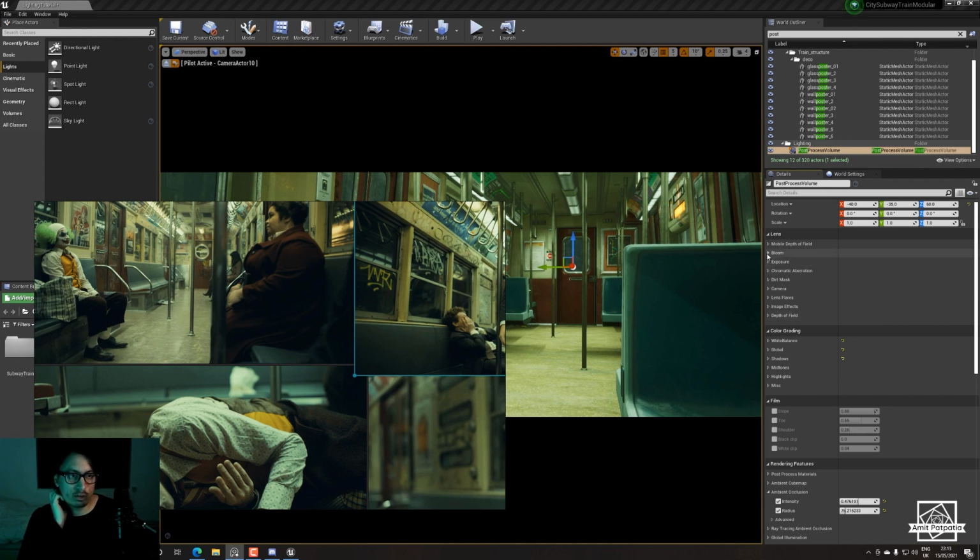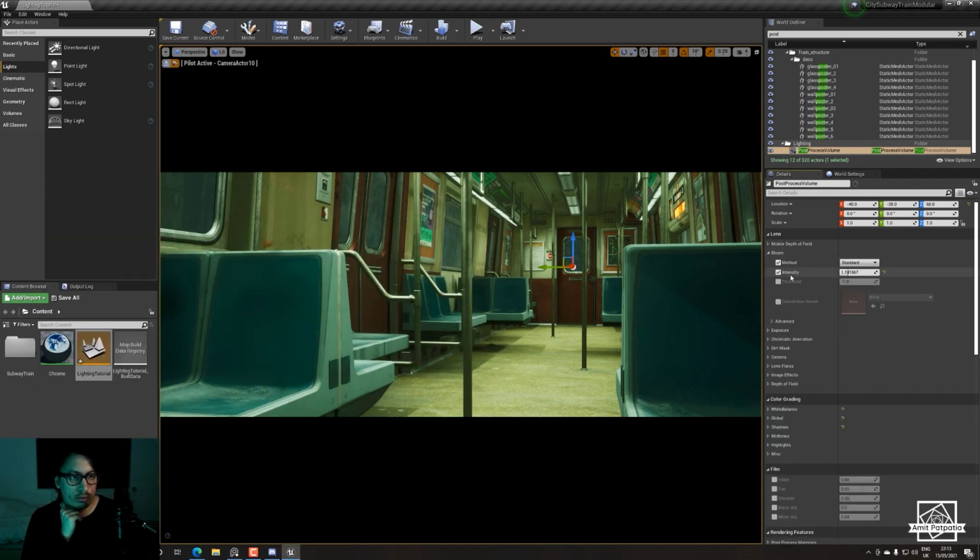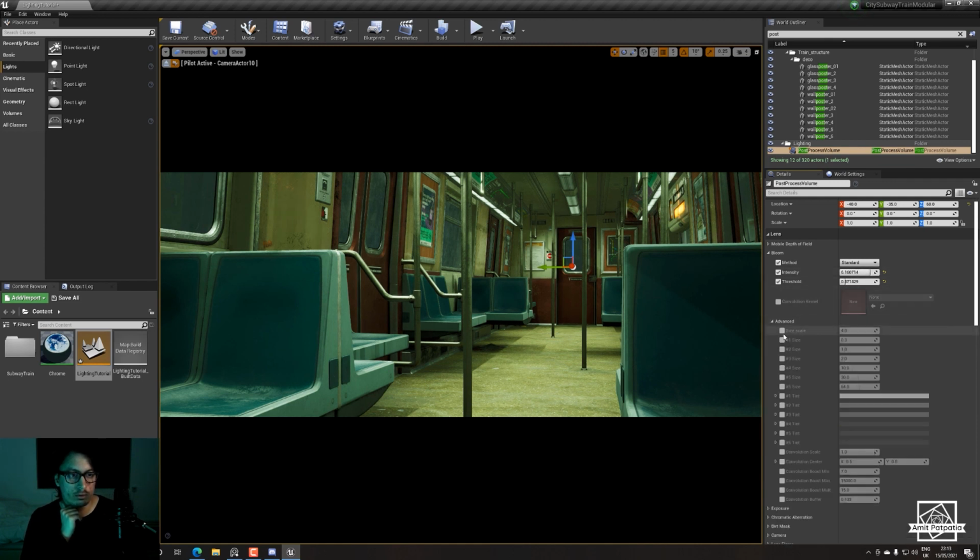Let's just want the bloom to pop out a bit more. Is that okay?